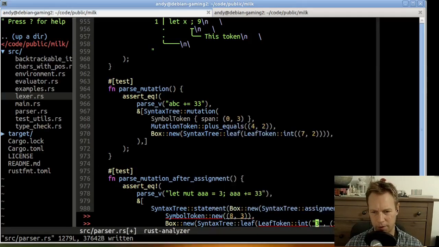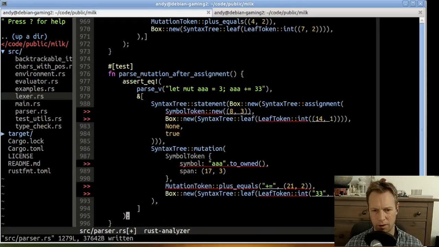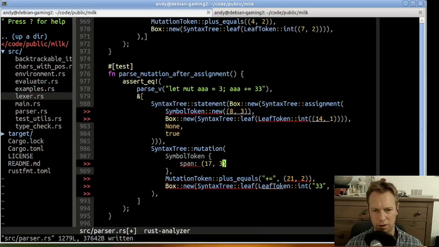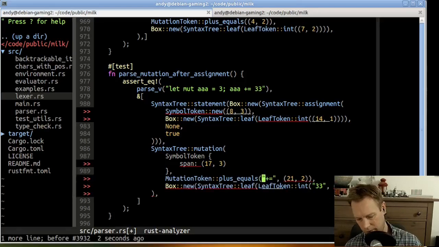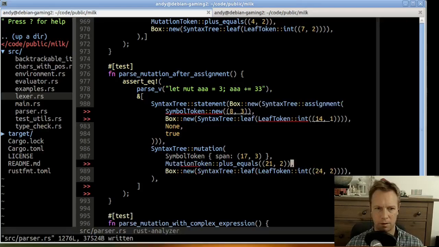What would be nice would be if in our tests we could somehow assert, instead of having to figure out this span, that the span correctly comes out as AA. So that might be something that we could fix later. In fact, let's add a little TODO for that. Here as good a place as any.